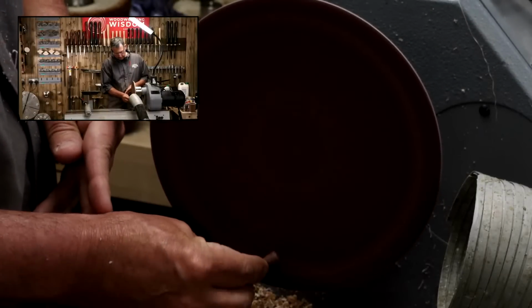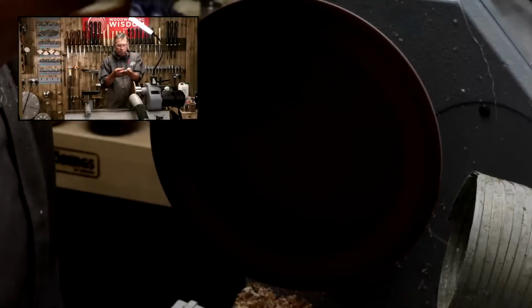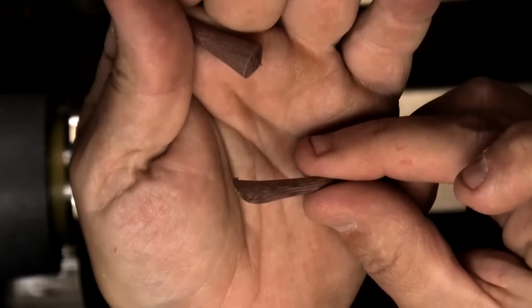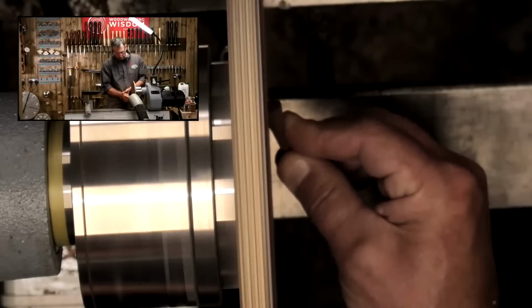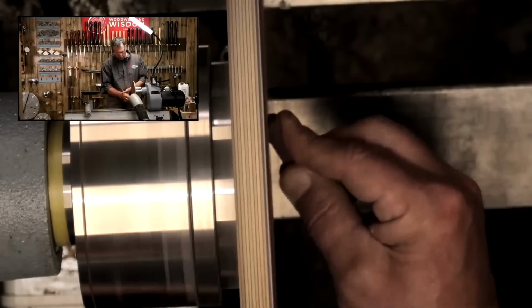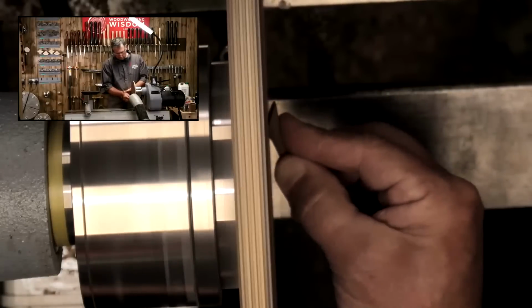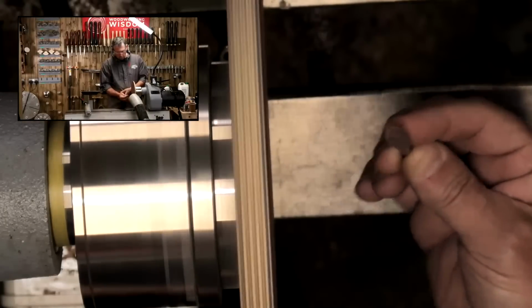Sanding a little taper. So you can see what we've done, just that little taper. Now there's a little bit of burr on that. Don't worry about that. We'll get rid of that in a second. Good. Right. Let's get rid of the dust extraction.